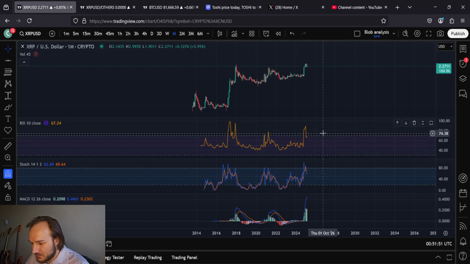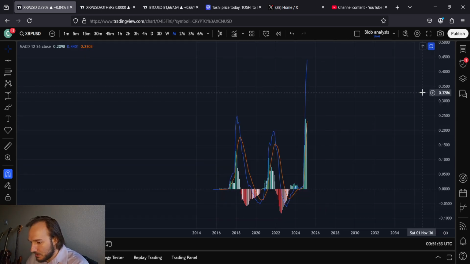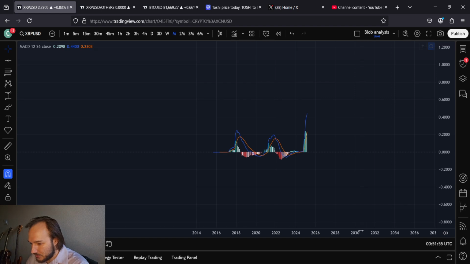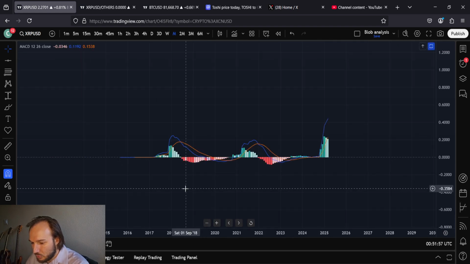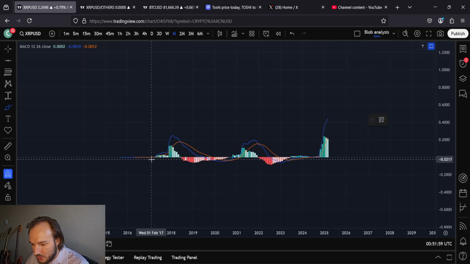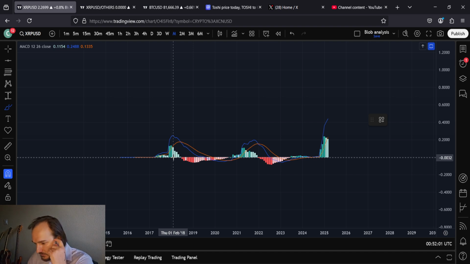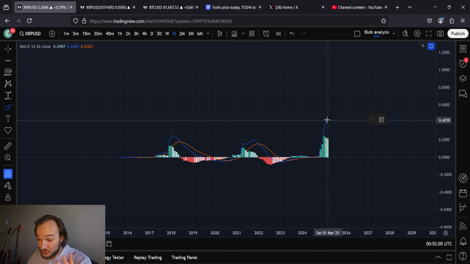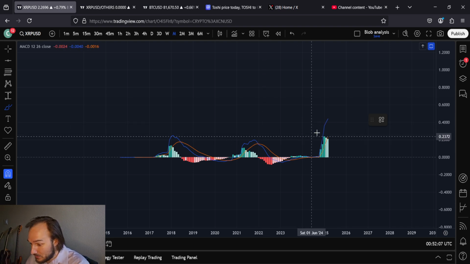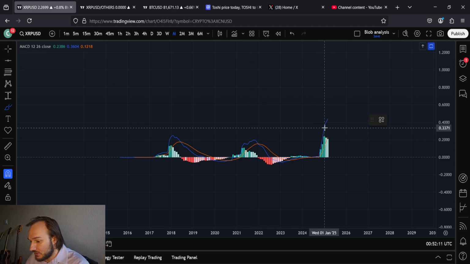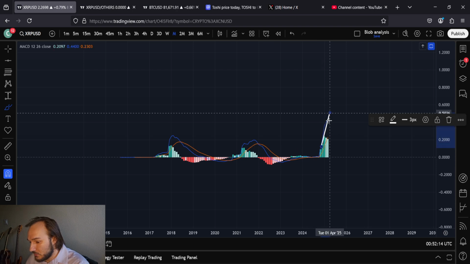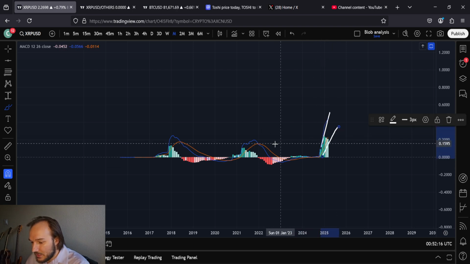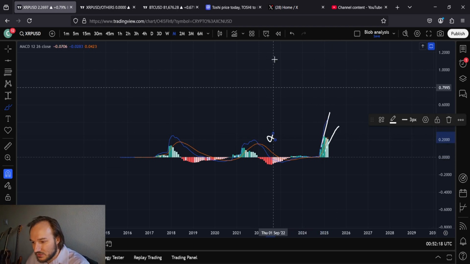Looking at this on a monthly basis, first and foremost, your monthly MACD is bullishly postured. Oftentimes in any bull market that you've seen, you do get these drives of bullish momentum. Let me just explain this for those of you who don't know what the MACD is. It stands for moving average convergence divergence oscillator. These lines here, the blue line and the orange line, oscillate between each other.